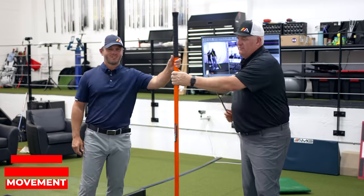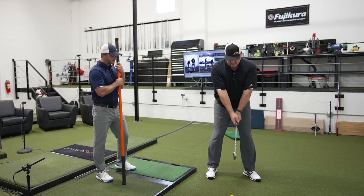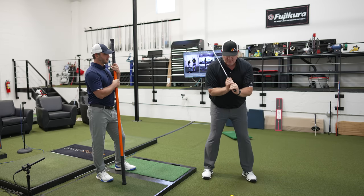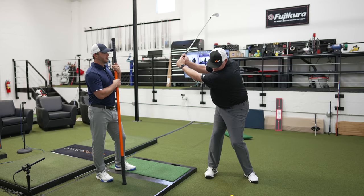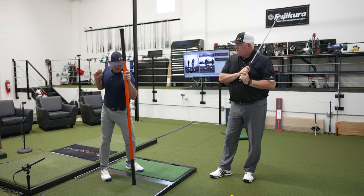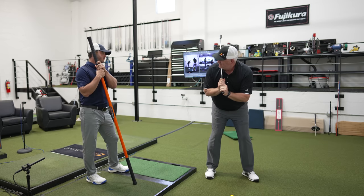Now transition that with a club in your hand — get the body moving first. Take your club right here and prop your arms up so it looks something like that. Now feel the same movements. That puts you in a really good spot at the top. So: set up at address, fold the arms, make the pivot motion, and just lift the arms straight up. That gets you not only a good spot with the body, but it gets the club propped up between the arms.